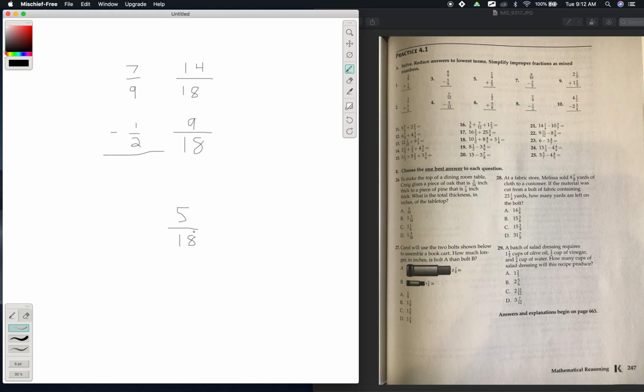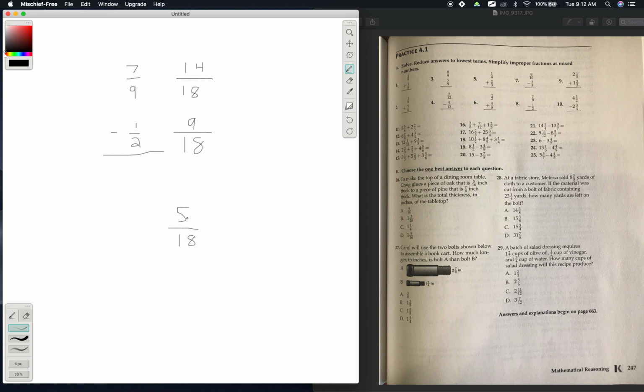Does 5 go into 18? It does not. Okay. Any other numbers go into 18 and 5? Not really. Basically, you can see if any number up to 5 goes into 18. 1 goes into 18 and 5, yes they do, but when there's only that number that goes into them, it's already at the lowest term. So does 2 go into 18 and 5? Well, 2 doesn't go into 5. Does 3 go into? No, 3 doesn't go into 5. Okay. Does 4 go into 5?